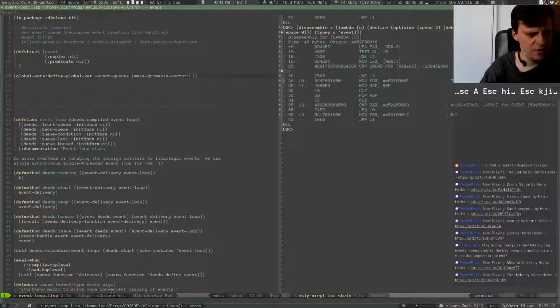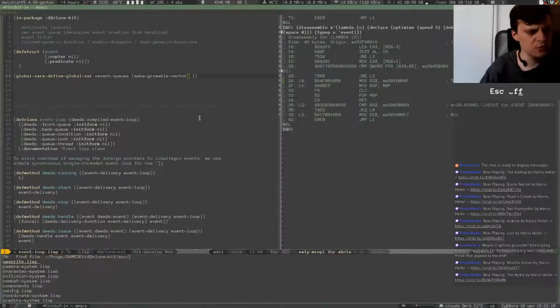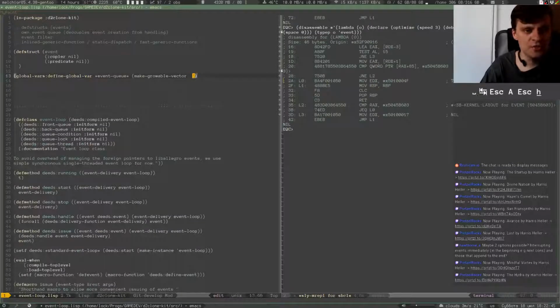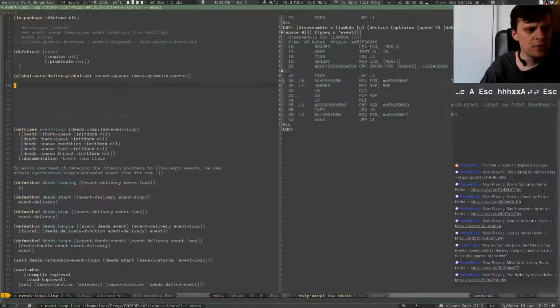Why is the hint not working here? That's weird. I do have some keyword arguments actually. Okay, initial element as nil, I think nil would be just fine. And initial allocated size of 1, it will grow anyway at some point. So, just make global vector, and that would be my event queue.